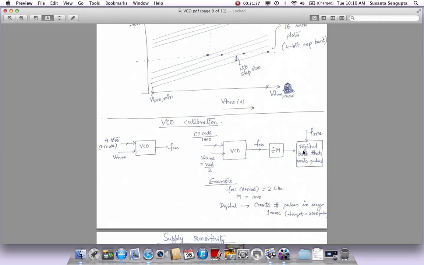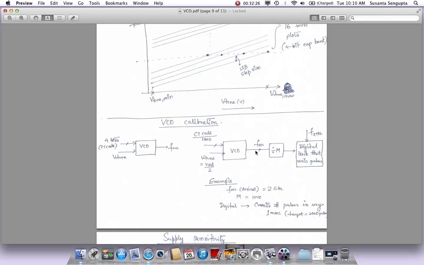For 6, it will check again and say, okay, what do I get? Am I going faster? Am I counting more pulses or fewer pulses? Let's say it counted more pulses. So it says, oops, it's still too fast. Now I know that when it's 8, it's slow. When it's 6, it's fast. So it has to be the code 5. So it will change it to code 5. And by code 5, it has actually brought it closer to 2 gigahertz. It's not exactly 2 gigahertz.